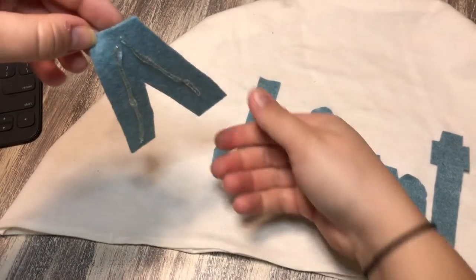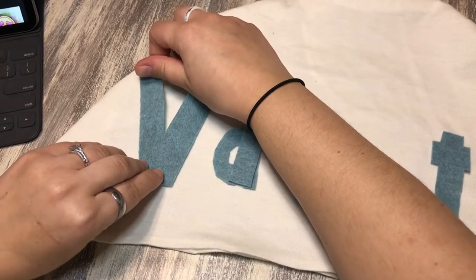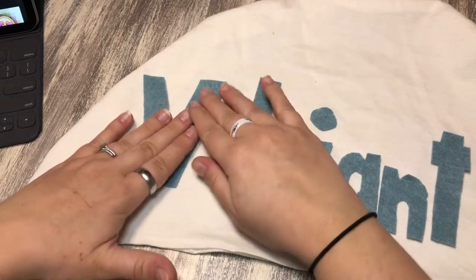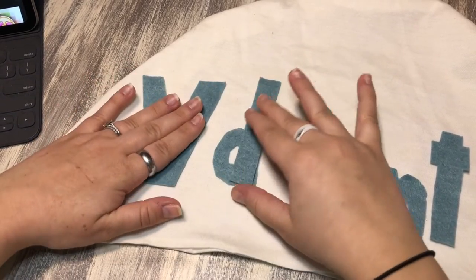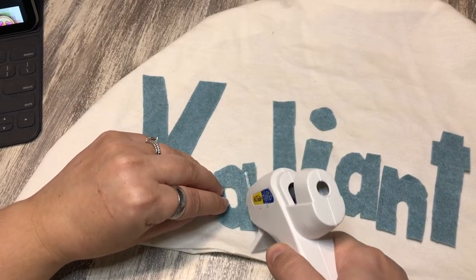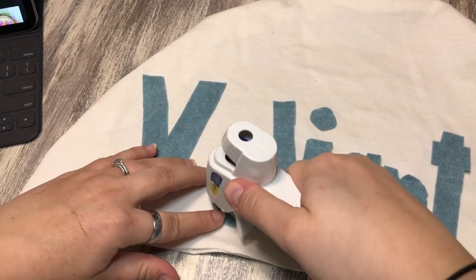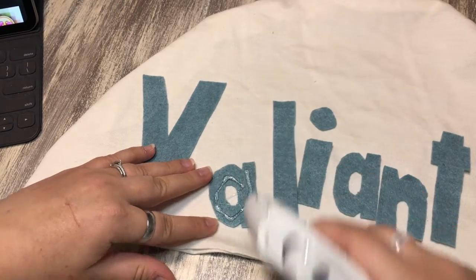Because the chairs that I ended up putting them on, these were a lot bigger than the chairs at my house. But I think they actually turned out really well. I think they turned out really cute. They're not perfect, but I think that's kind of what makes them cute, that it's a homemade look.